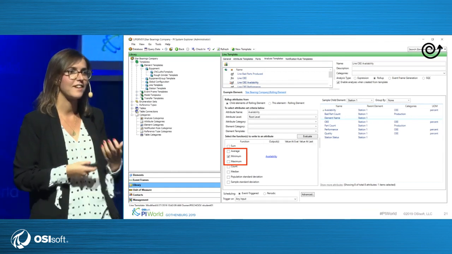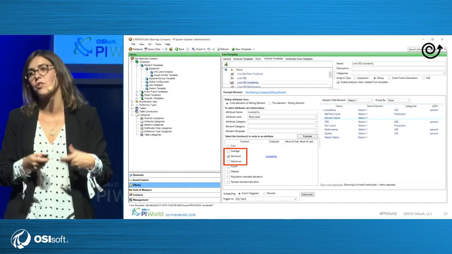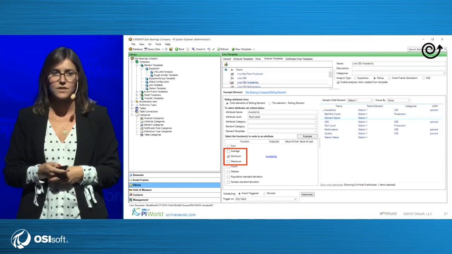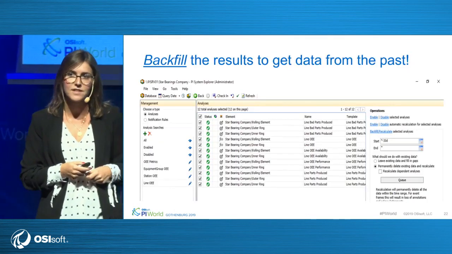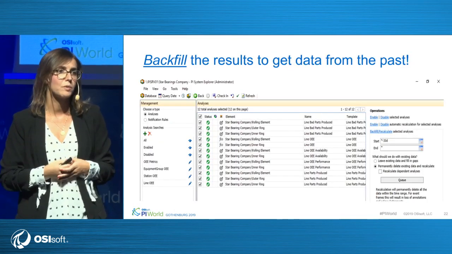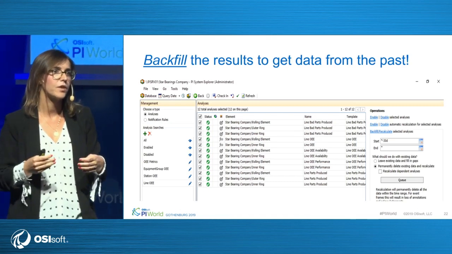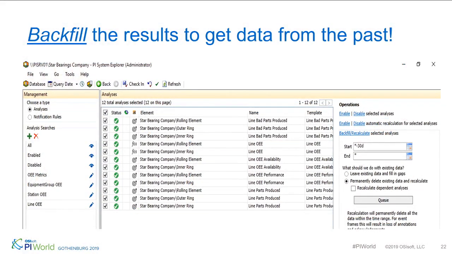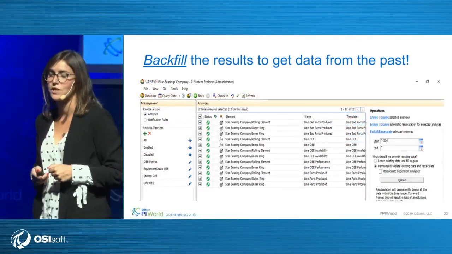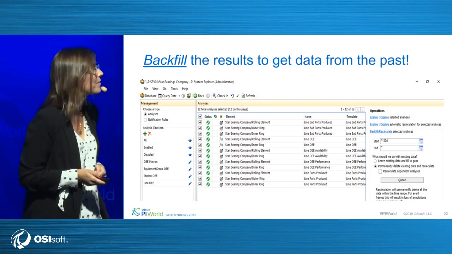So what would be the next natural thing to do? Okay, from now on, we have OE calculations. But no, with the PI system, you also can get data from the past. We have the option to backfill your calculations, backfill your data, so we managed to have a view of what happened on these equipments over the last year, for example, which was interesting for them to do more analytics on their data. Okay, so I encourage you to use that with the backfilling options as well.